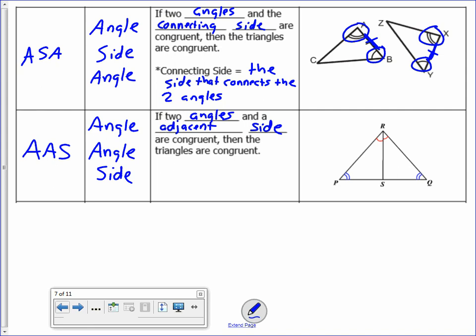In the picture provided, we have a set of congruent angles right here. We have a second set of congruent angles listed right here. And then we have a reflexive shared side. So we can say that these two sides are the same because they're being shared between both triangles. And if you look, the order goes angle, the next angle, and then the next side. It goes angle, angle, side. In other words, AAS. It goes in that order.